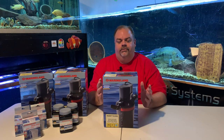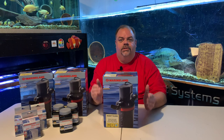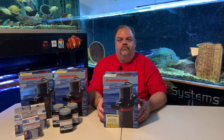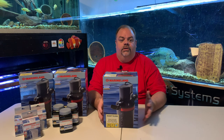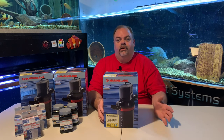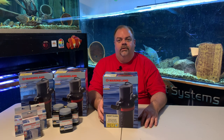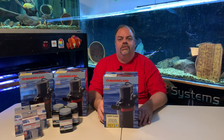It's an internal canister filter. It's a small filter and it is to be used inside the tank. It suction cups to the tank wall. We're going to test it out, look at it and see what we can find out. We'll do an unboxing today and then show you some results and thoughts days, weeks, months down the road after I've had a chance to really run one of these and get used to what I can get out of the filter.